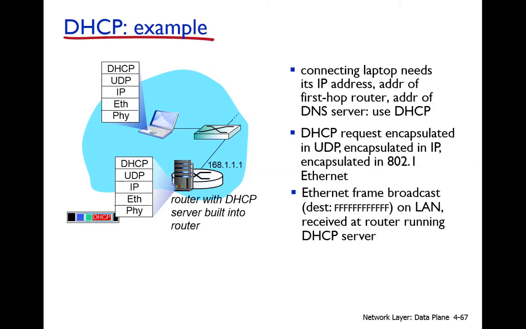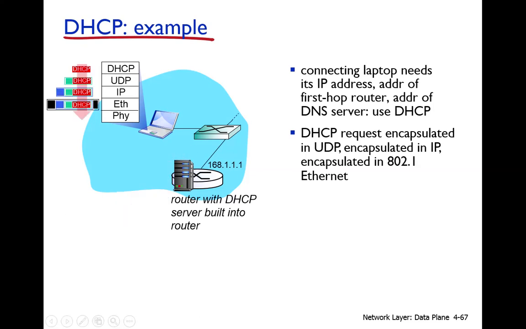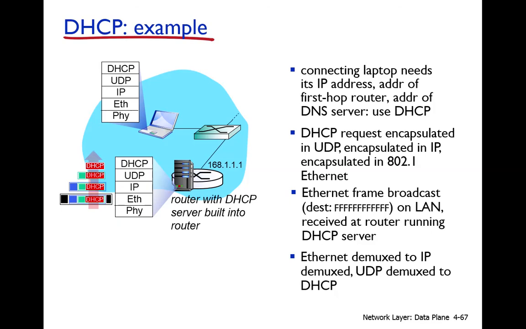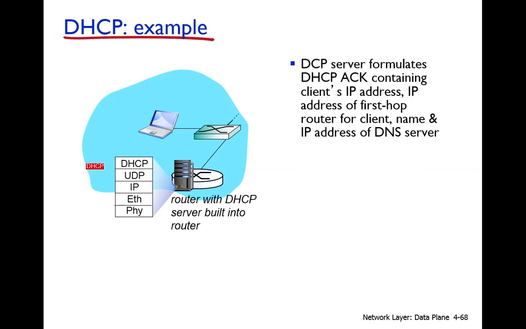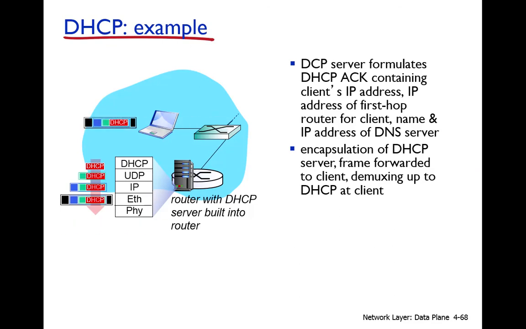And we know that this DHCP message is basically broadcast at the network layer. The destination IP address is 255.255.255.255, and at the link layer it has the destination address FF:FF:FF:FF:FF:FF. This is the MAC broadcast address. So it will be received by each and every machine, but at the application layer, it will be received. You can see that when it is received here, it is received by it.